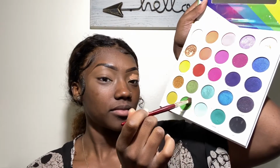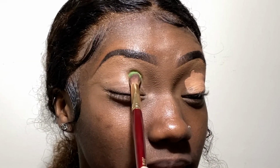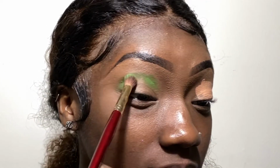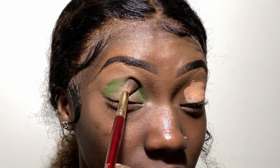Now I'm going to take my Morphe Artistry palette and I'm going to go in the shade Nature. It's like a rich green shade or light green. I'm going to apply that to my crease. And you want to pack on the color to make it pop, so I just put on a lot of layers.